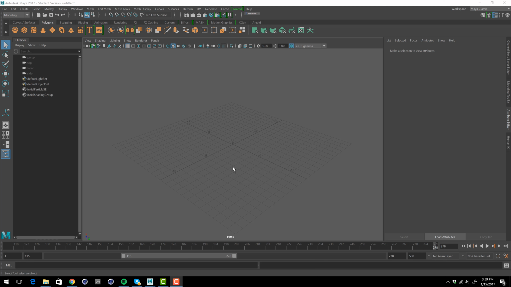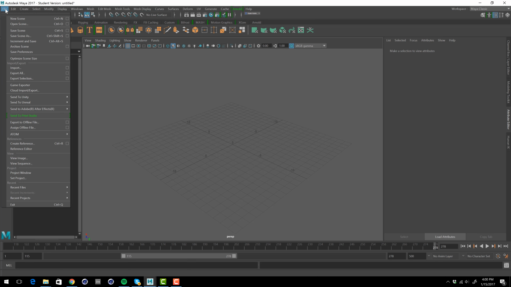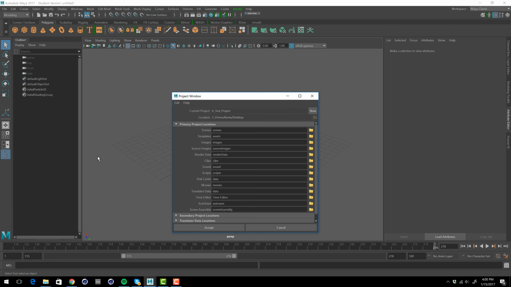So the Maya project folder is just a project folder that will hold all of our textures and scenes and everything that we use for the actual scene file, and it will keep everything organized and really easy to pass off to other artists. So to access it, let's go up to File, and then down here you'll see Project, and it will say Project Window and Set Project. For now, let's choose Project Window. And then under here we have Current Project, so go ahead and hit New.